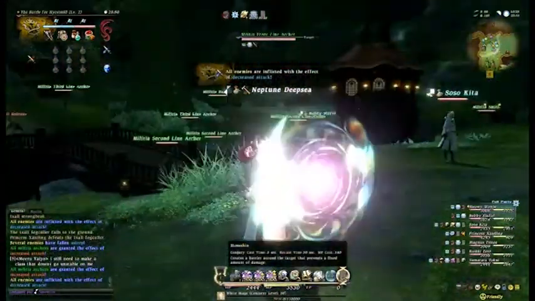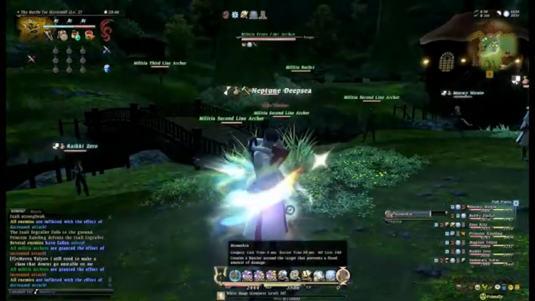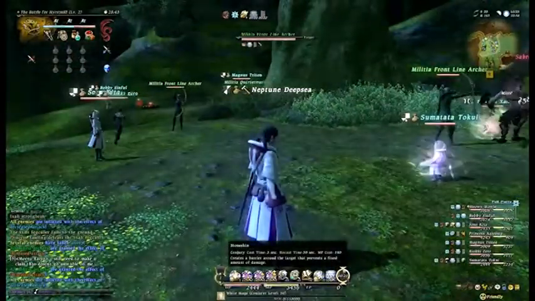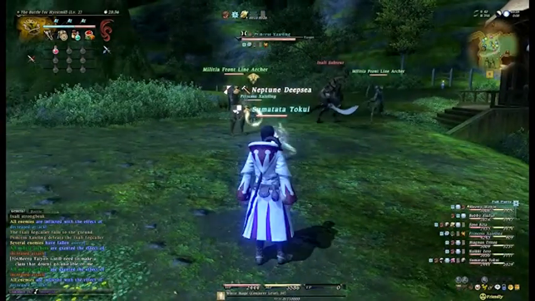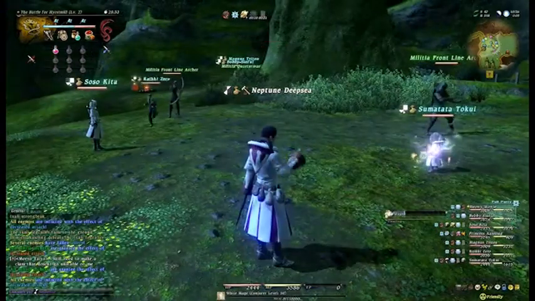Casting Protect on your DOLs gives them a little bit of a buffer if they get hit by an AoE on their way to the box, like this one right here is running over there to the Quartermaster to turn in. If they get hit accidentally, they won't drop their item. So that just helps smooth out the process here.